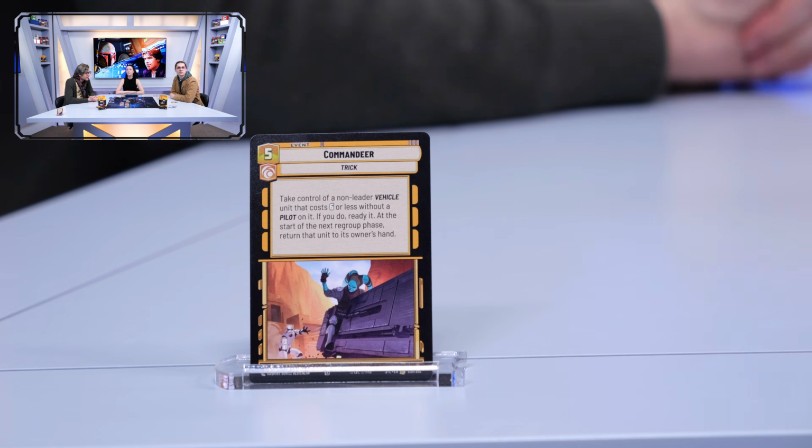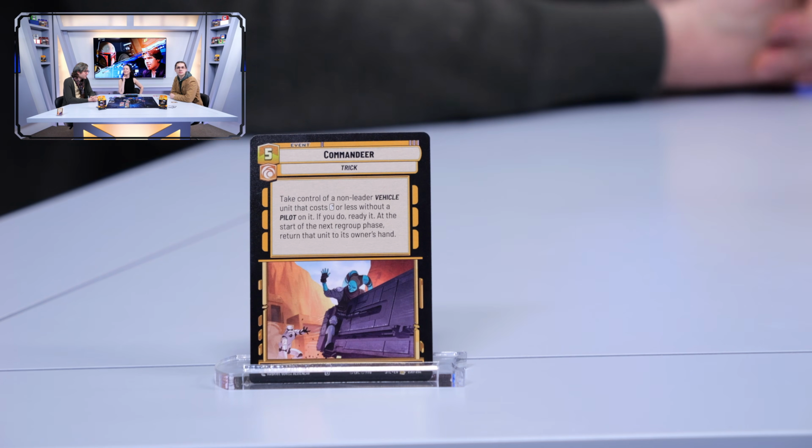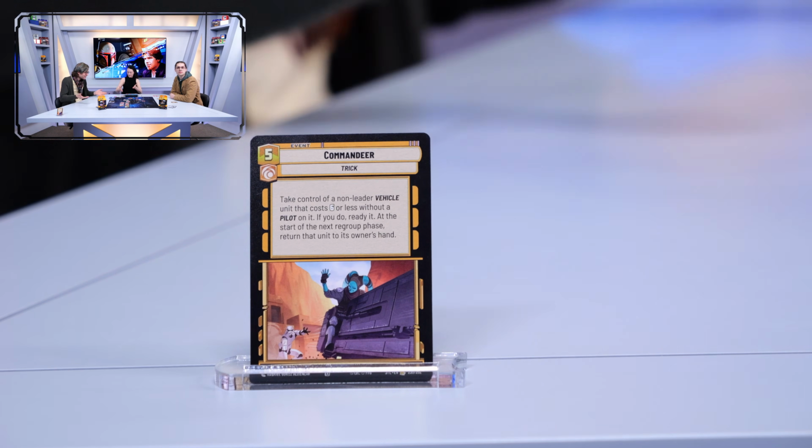But because this is the pilot set, we thought it would be really cool if pilots also protected you from this card. Oh, that's neat. You can't commandeer a piloted ship because there's a pilot there to stop you. There's a literal person. And it also gives you a little more reward in the metagame: if the metagame is full of pilots, this card is worse, but if not, this card's better.